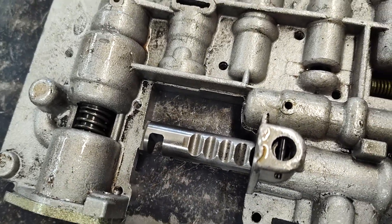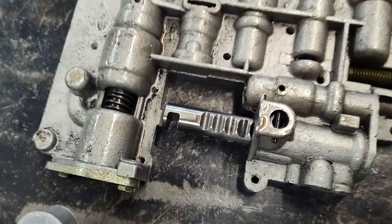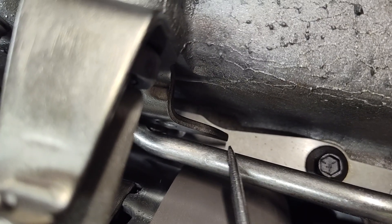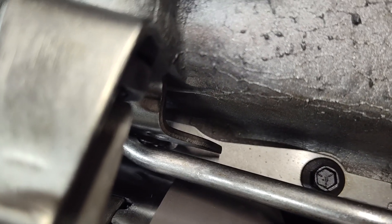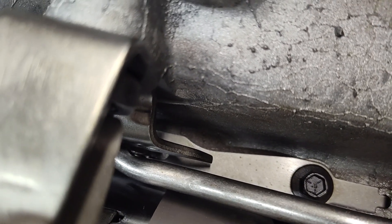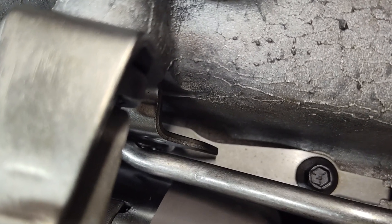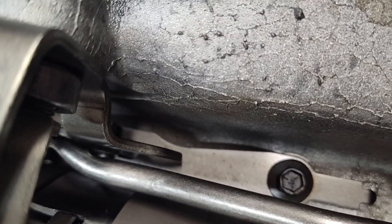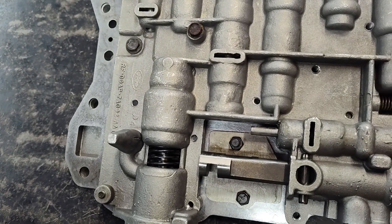So you have to be careful of that. This style will fit in any year model. But what you should do is remove this screw and take this piece out. Some of the aftermarket valve bodies somehow always seem to use the early model valve body with the detent in it. Those are getting really hard to find. And if you go and buy one of these aftermarket, you've got a mess on your hands.